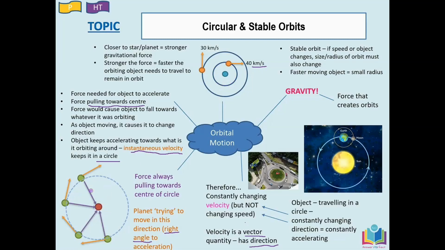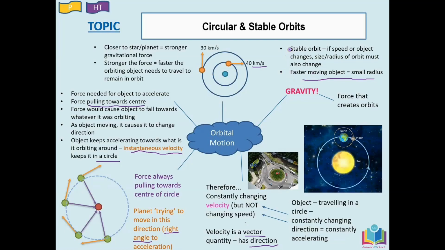Imagine going back here, if someone's trying to pull you in harder, you will go towards them unless you speed up how fast you are travelling in that circle. Try it. Have a go. The further away it is, it doesn't need to travel as fast. So remember that. The smaller the radius, the faster it must orbit. Here, small radius, but faster the object.